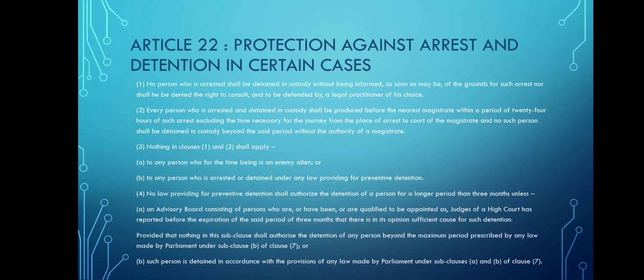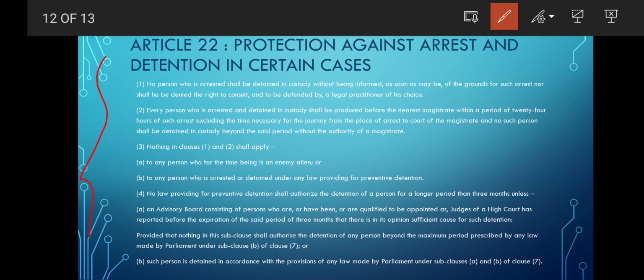Then the last article, that is protection against arrest and detention in certain cases. Here you can see, this is a big one written in the constitution. As per the constitution, it has so many things, so in short I will explain this. These articles grant protection to persons who are arrested or detained. This article states that detention is of two types: first is punishment after trial and conviction, and the second is punishment without trial and conviction. From these two aspects, protection against any arrest or detention is given.